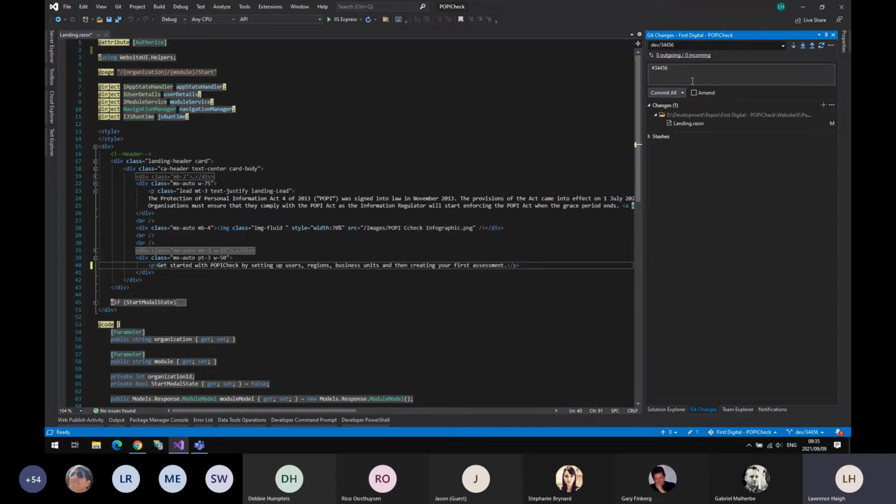We've already got those linked because we created the branch from the ticket itself, so we don't need to do that. Linking the tickets to your commits doesn't mean you can't put good commit messages in. You still need to do that just for your backlogs and your Git history.